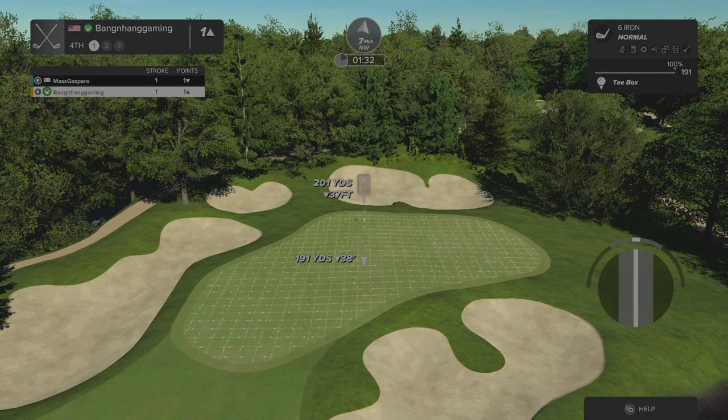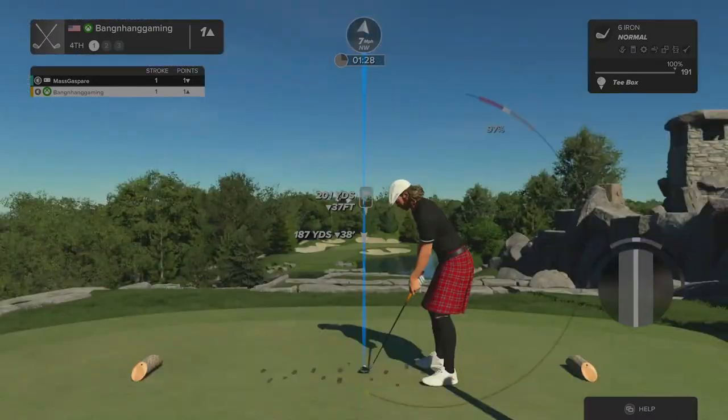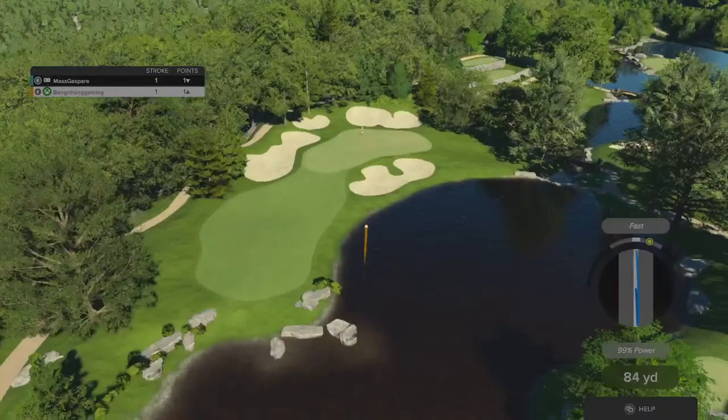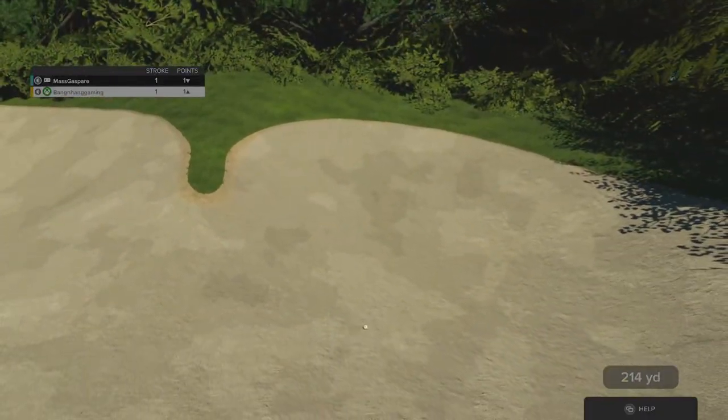Twelve feet. But the wind's blowing. There, that was a little fast. Pretty sure we're heading to the bunker here. Oh dude, maybe. Well, missed the green there. So yeah, that is that one.